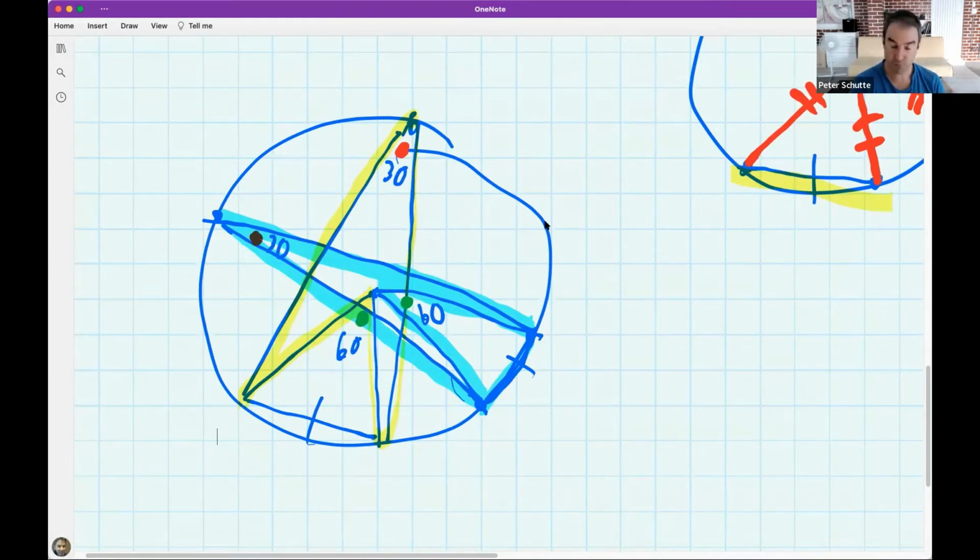Okay, now that was a lot of talking by me, and I think it's time that we go and practice this. Yes, okay, so the reason is equal chords subtend equal angles, yes. So we're going to do a whole lesson on reasons where we clarify reasons later. For now, I just want you to see the facts.